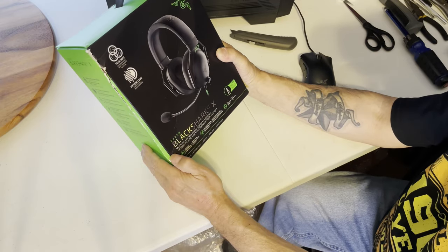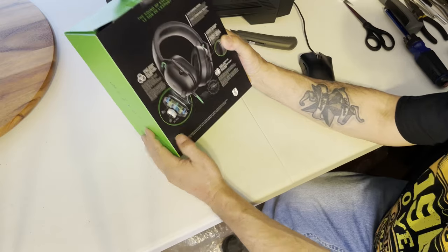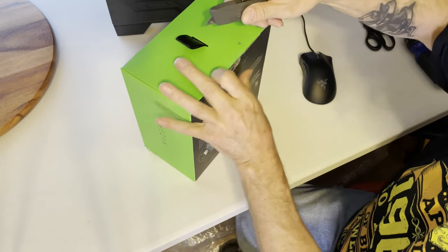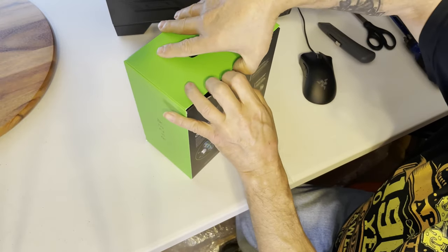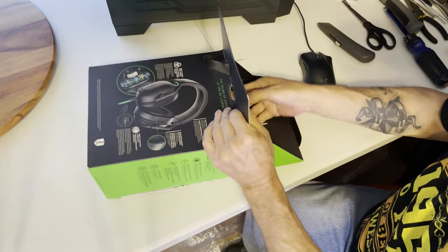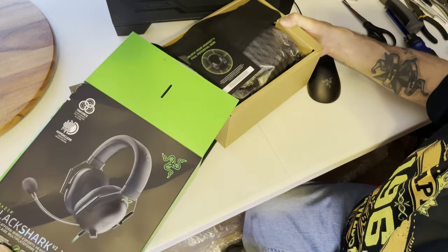All right, so we're going to open these up. By the way, they do have, from what I understand, a fairly good microphone on them. It doesn't detach. That was one of the things. So, after I take the tape off that I had to put on because it literally came already torn to shreds, basically. But I'm telling you, it did not look like they were used. So, here we go. We're opening the box.